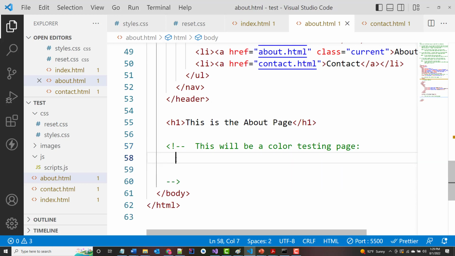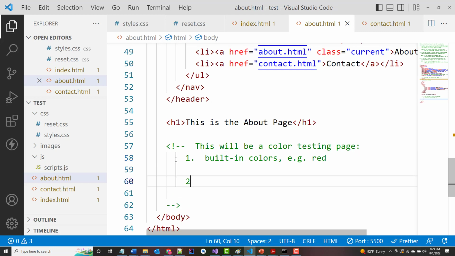Okay. Number one, we'll call them built-in colors. Example, the word red. Number two, hex colors. Example, pound FF0000. I shouldn't say RGB, I should say hex.